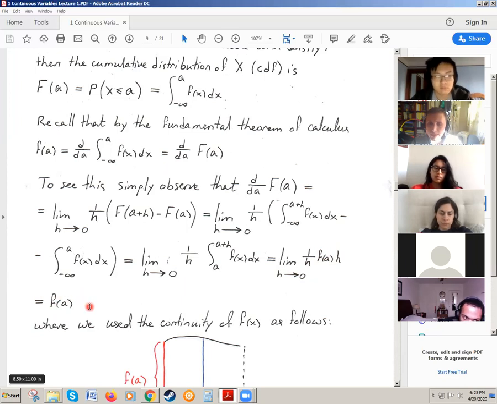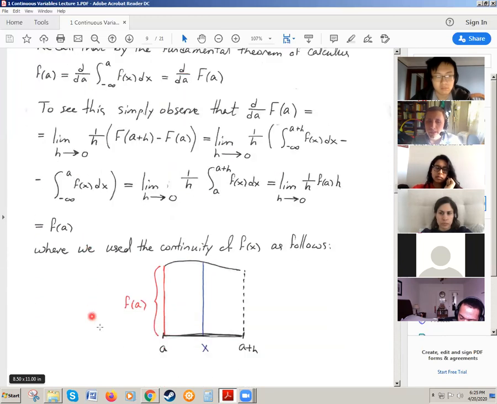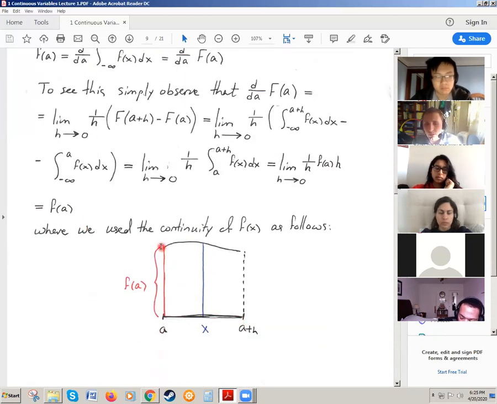You follow? In the fundamental theorem of calculus, it's actually very, very clever, but once you understand the mechanism behind it, it is very simple: to get the elevation, you just divide the rectangle by its width. So you have the area of the rectangle divided by the width. So in the continuous function, when h is very small, the area is essentially that of a rectangle, because all the elevations look alike.